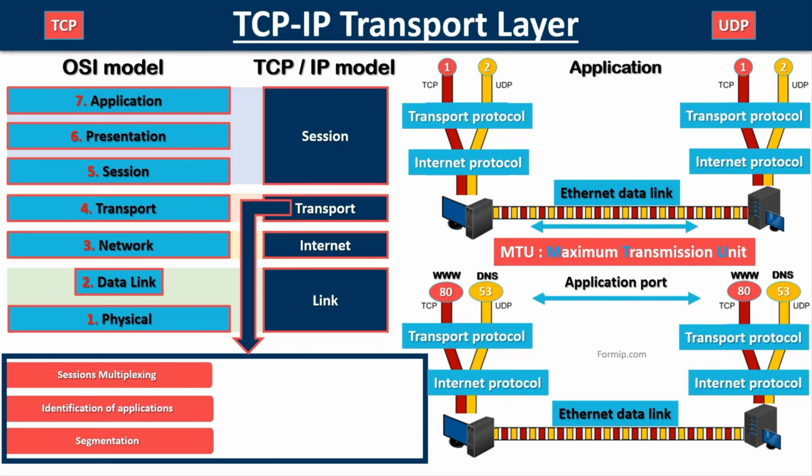Unlike TCP, UDP doesn't provide segmentation services. It prefers to leave this job to the applications. If a sender transmits packets faster than the receiver can process them, then the receiver will tell the sender to send them again. It's the TCP protocol that's responsible for detecting and retransmitting any packets that were left behind.